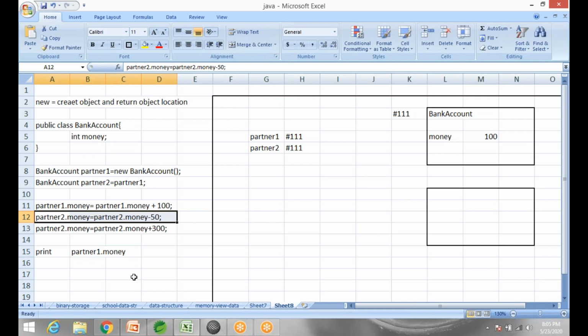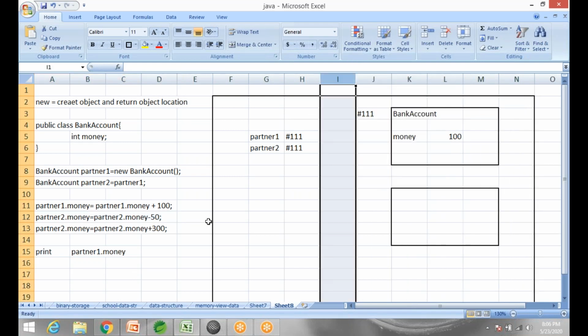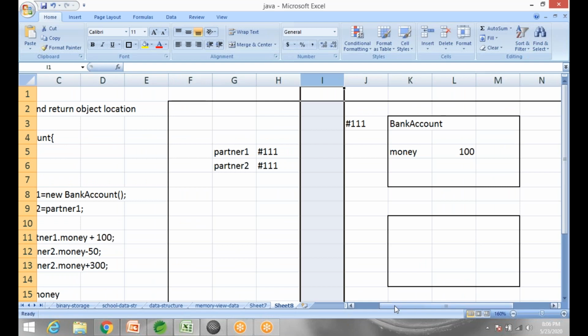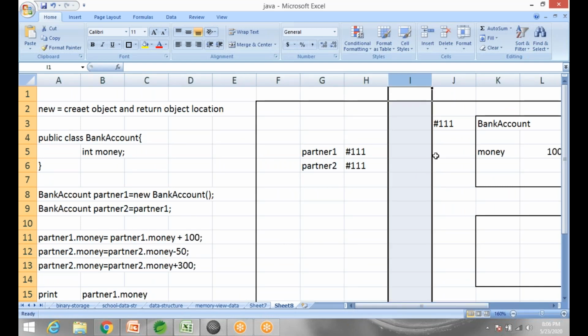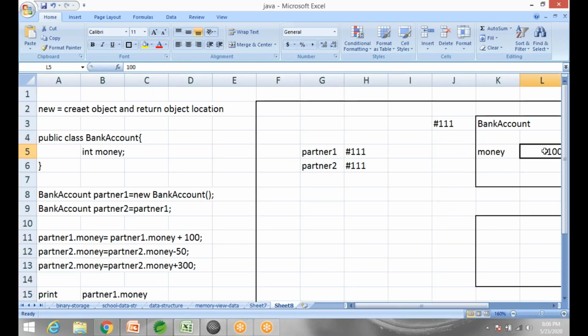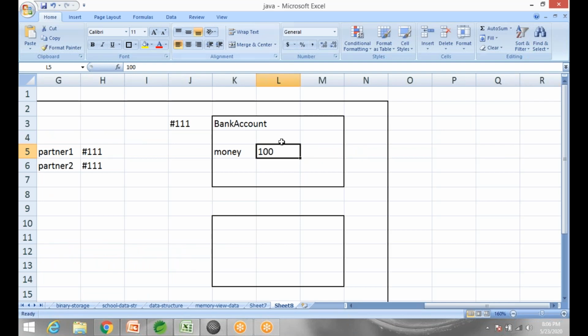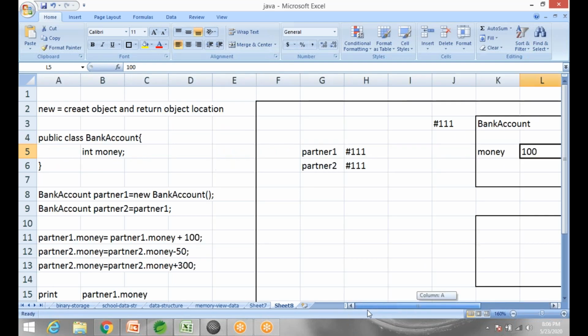What do we have on the right hand side? Partner 2 dot money minus 50. What is partner 2 dot money? 100, same as partner 1.